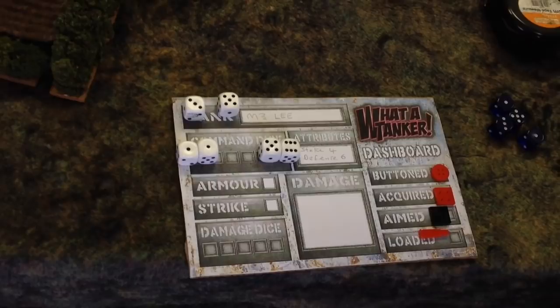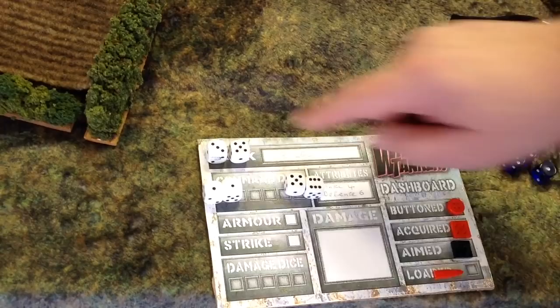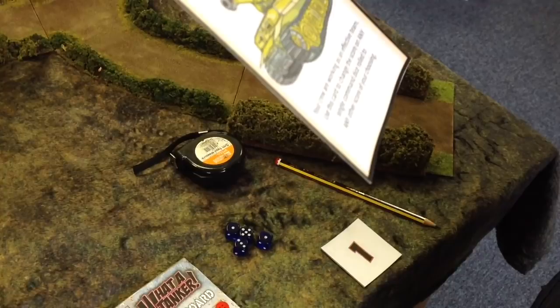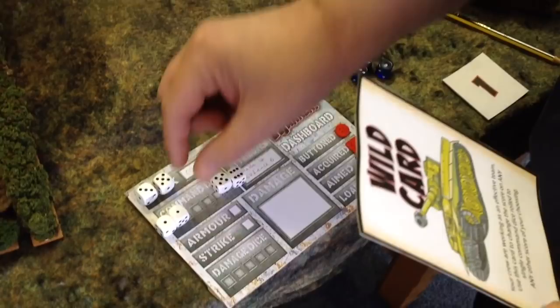Let's see what he's going to do. Right, what I'm going to try and do now, so three means I'm aimed, so he's still acquired. Five will reload. Then I'm going to use my wild card. Are you still shooting at me? I'm going to still fire at the Panzer in front. The wild card: your crew are working as an effective team. Use this card to change the score of any single command dice rolled to any other score of your choosing. Right, so I will choose a five, and I will turn that to a four to enable me to fire.